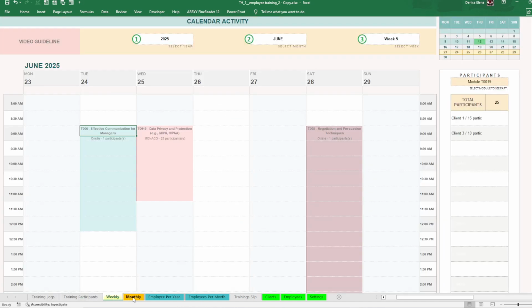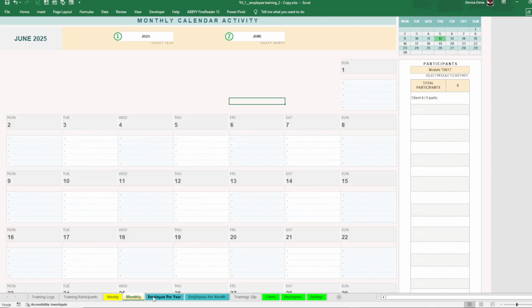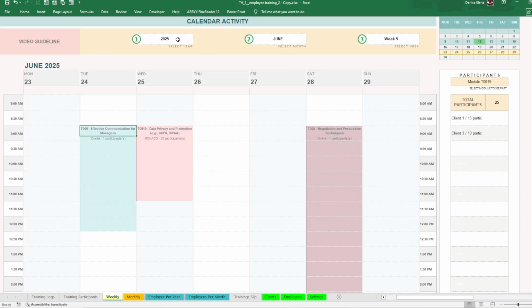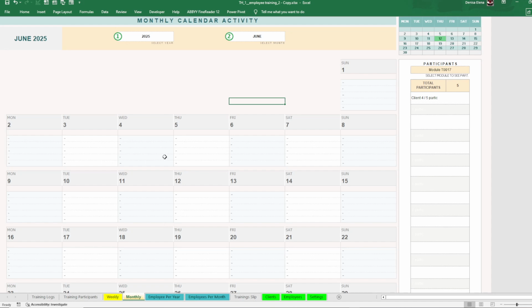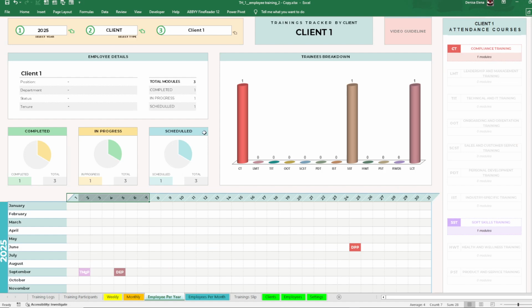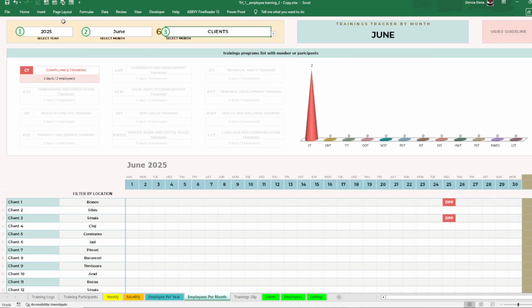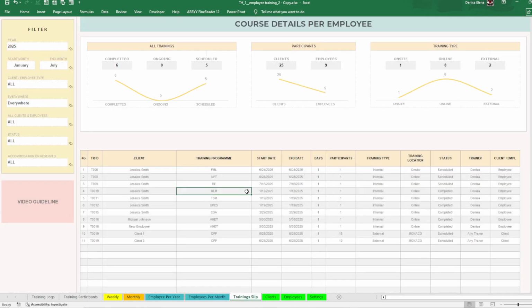That's easy, very easy. Based on that you get the weekly reports by year, month and week. You get the weekly, monthly reports by year and month. You get a very specific report for any employee, for any client within any month and all the days. Employees per month, just select year, month, employees or clients, and this very advanced filter with the results prepared for you to print it.